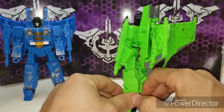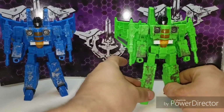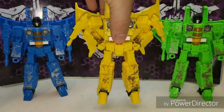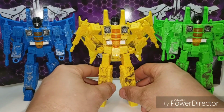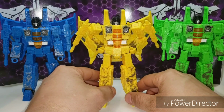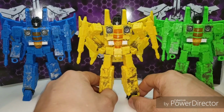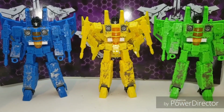Like I said, to me this looks good for these because they need a little more paint apps in order to make them a little more, I don't know, all one color, maybe is what I'm trying to say. And of course, the brightest of the bunch. And here is the Sunstorm. And I don't know all of their names. Let's see.